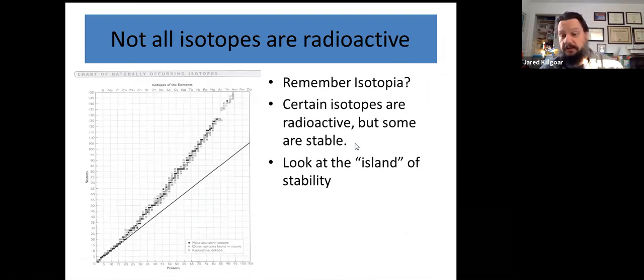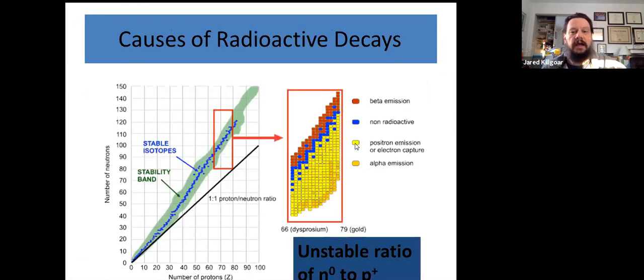We're going to watch a video in a little bit, but we're going to talk first about 2 specific types of radioactive decay. So why do we have radioactive decay? It's because we don't have a stable ratio of neutrons to protons. If you're too large, you're likely to go through beta emission, and if you're too small, you're likely to undergo alpha emission. There's a couple more here that we're not going to talk about. We also have non-radioactive isotopes, which are perfectly stable. They're a stable form of the atom, which will not change under normal circumstances.